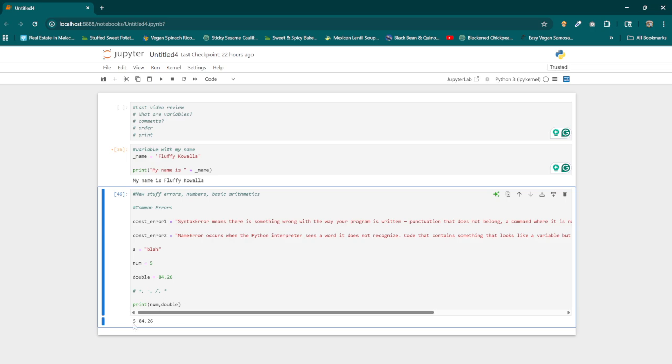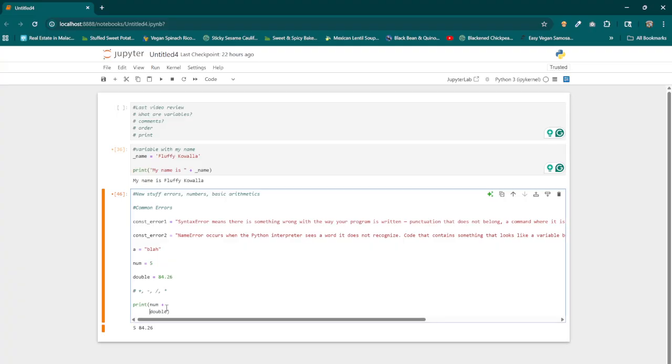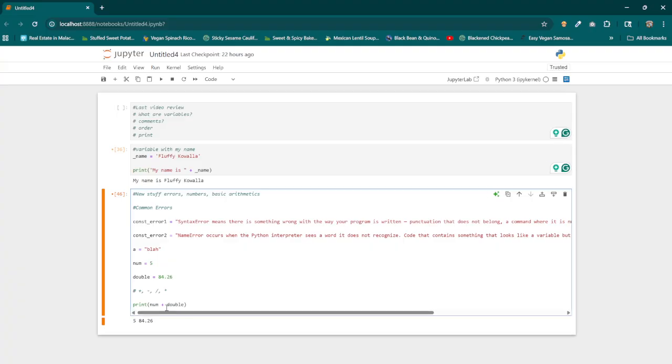So the comma allowed it to do a space in between both of them, right? And that shows both num and double. Well, what is that? Well, let's do some math. We could do plus, and let's see what that does. 89.26, right? 5 plus 4 is 9, right?